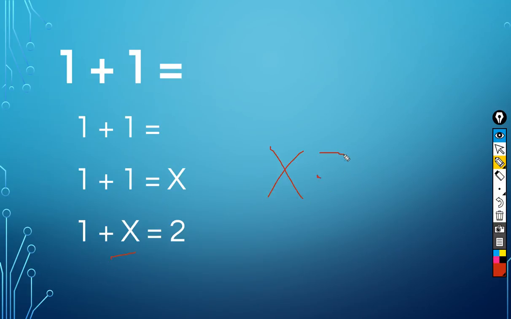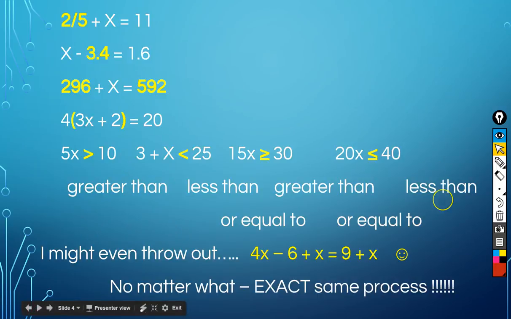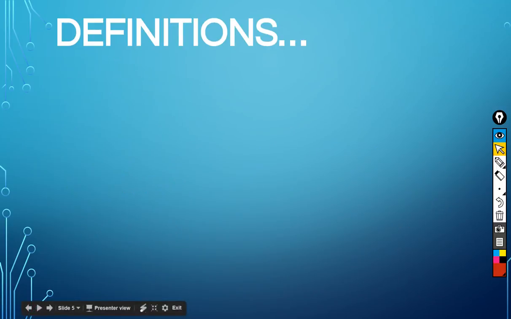And whenever you're showing your answers, when you solve for a variable, you always have to write whatever the variable is and then what it equals. You cannot just write 1 as your answer. You have to write x equals 1, always. So we got that covered. On to the next slide. Oops, too far.